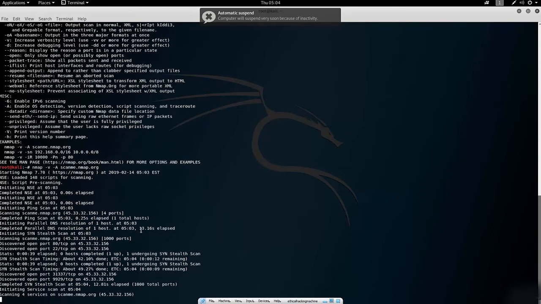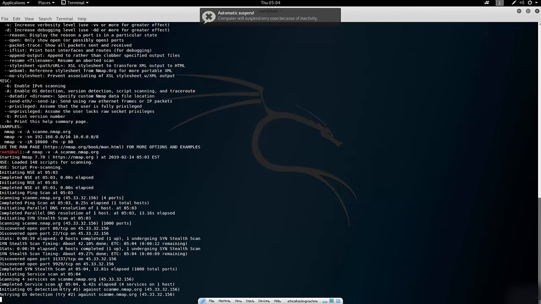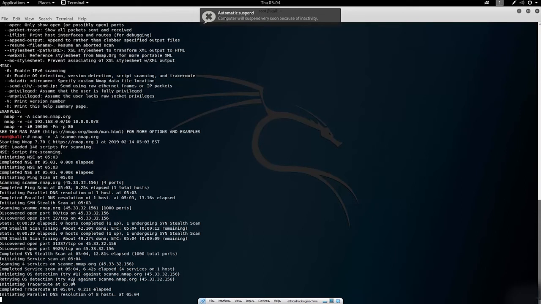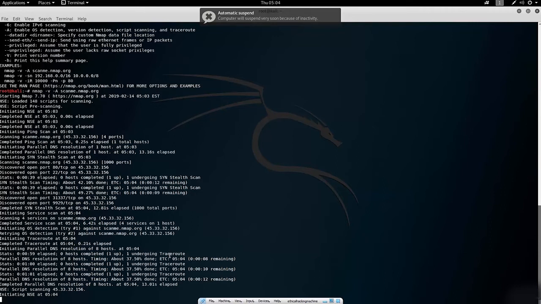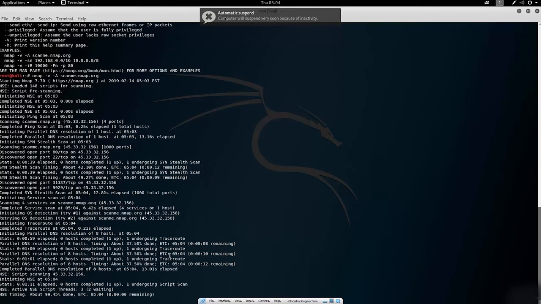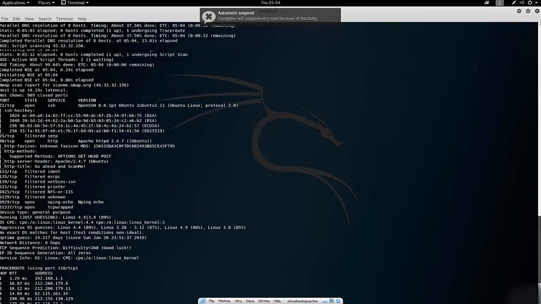As we can see, it is discovering ports at the moment, and now it is scanning services, basically determining what version they are running. And now it is initiating OS detection, as we can see right here. Try 1, try 2, okay, it should be finishing soon enough. It says that only 37% has finished. Okay, it should finish right here. Yeah, it finished. So you can see that this printed out a bunch of the options.